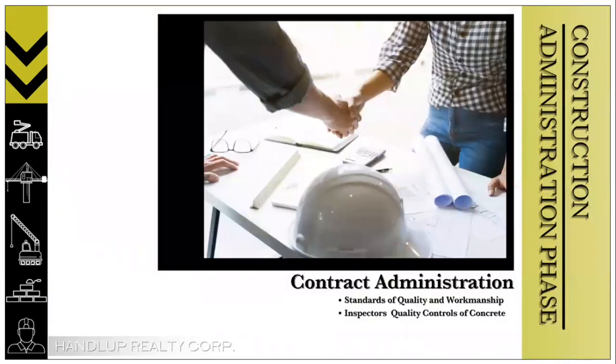In the construction administration phase, we have to consider first the contract administration. Here, the general contractor will normally have an inspection process to ensure that the work of all the subcontractors is progressing as indicated in the contract documents and that the work meets the standards of quality and workmanship. For example, in our project, we should have a team of quality assurance inspectors who generally assist the contractor's project superintendent. These inspectors are individuals who by training and experience are specialized in their own areas of construction, for example, in concrete, steel, or masonry.